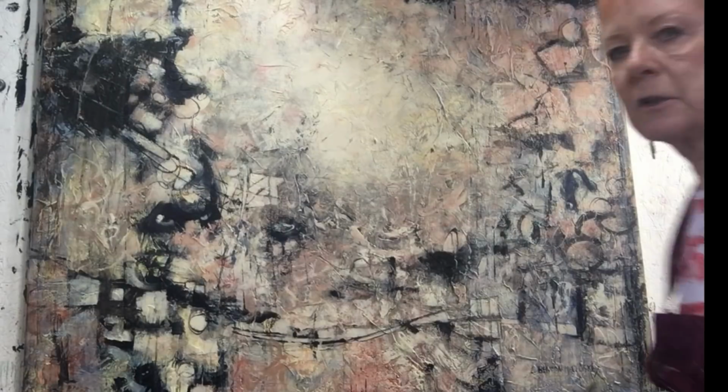I fussed too much, and I hope that you enjoyed watching me. What I do at the end of the painting, with me putting in so many lines with different types of tools, I end up getting a lot of shapes. So what I do is I look for those shapes and then I accentuate them. So that's what I was doing at the end. So I hope you've enjoyed this as much as I did, and I will give you a close-up look at it.